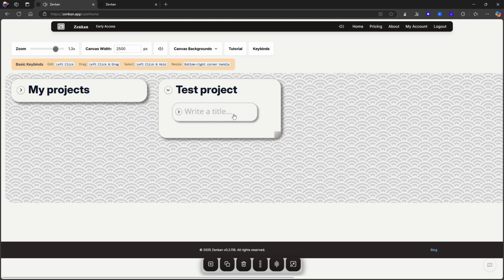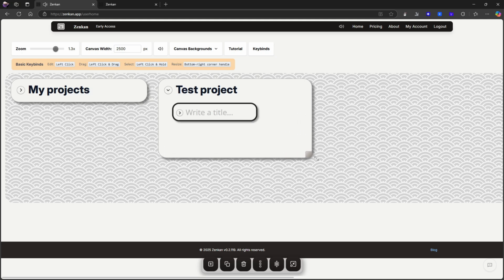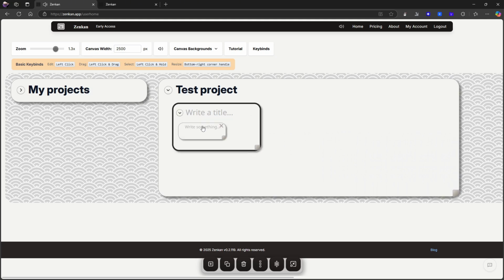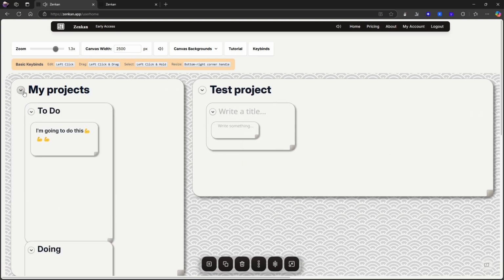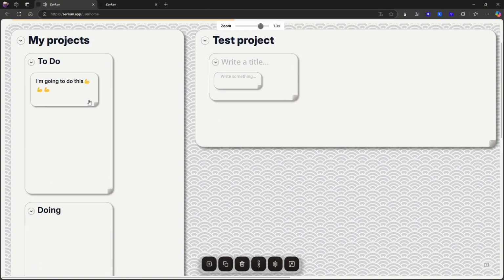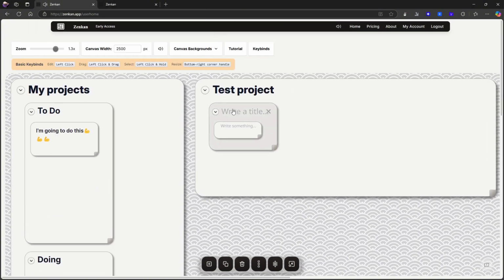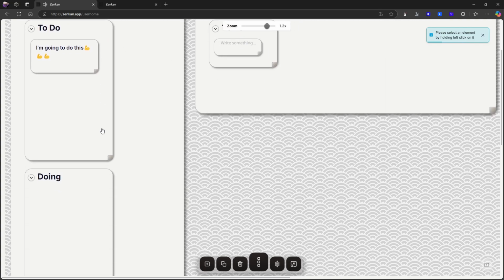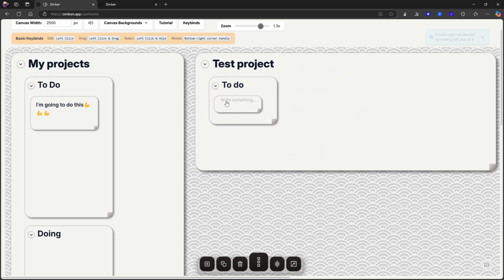Okay. Can I add something here? What happens? So I can make this bigger or smaller. That's great. But how do I add a new thing? I can't drag this because if you look at this one, you can see that it has 3 of these. So if I did now to do, how do I add more? Can I drag this into here? I can. That is actually a nice feature, so I can drag things from one card into another card.